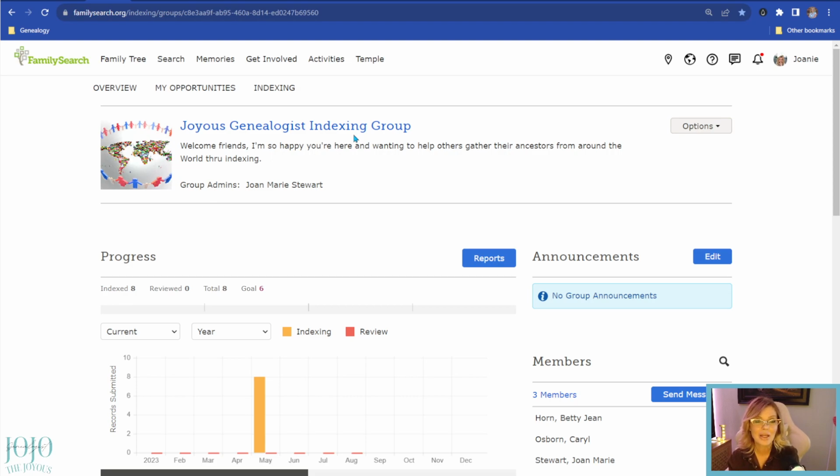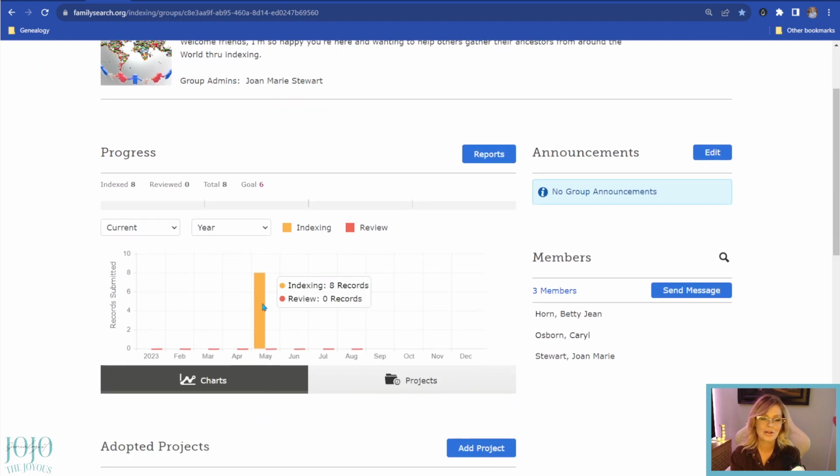So anybody who is in the channel or on the Facebook group who wants to volunteer some time and be a part of this worldwide effort, this is how you can do it. You don't have to be a part of the group that I created at all, but I just thought it would be really cool for us to do this together as a group, and then it will track also how many we are indexing.